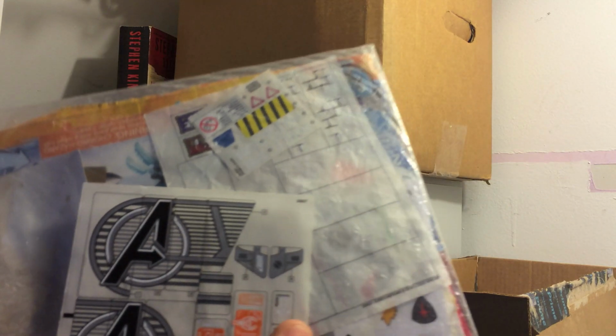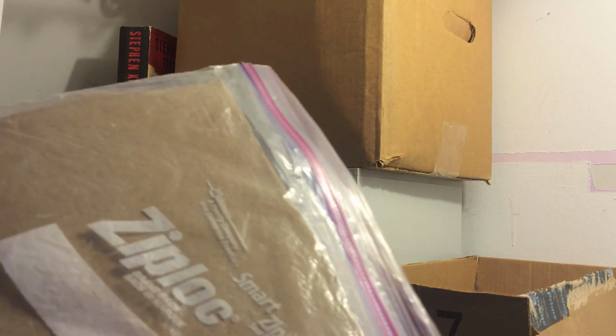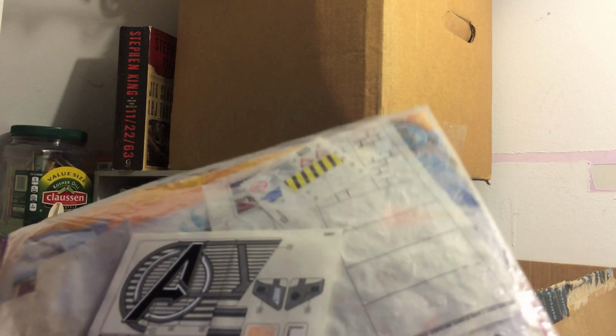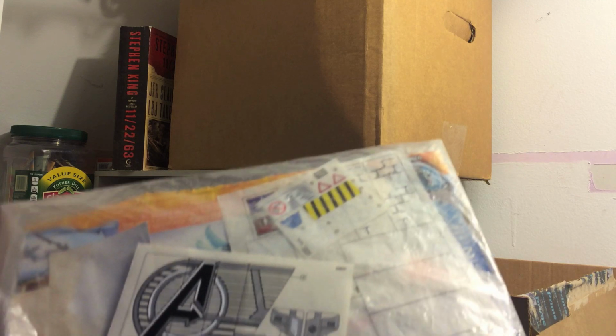And I use mine to keep my stickers flat right there, and you can see when you want to use them on a set they're really well kept. It's basically like they came in the new box. So I think that's a really good way of keeping stickers together. That's just something I wanted to tell you guys about, in case you guys are missing out on that.